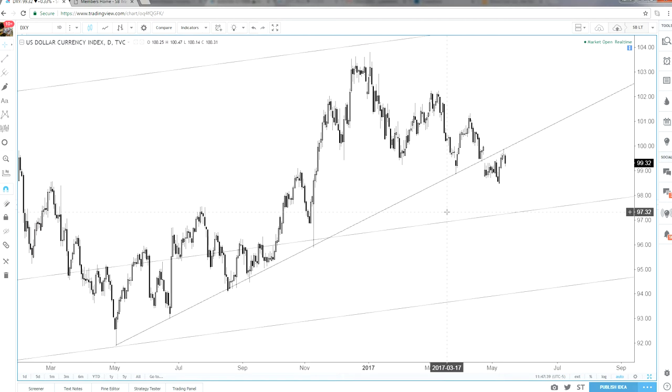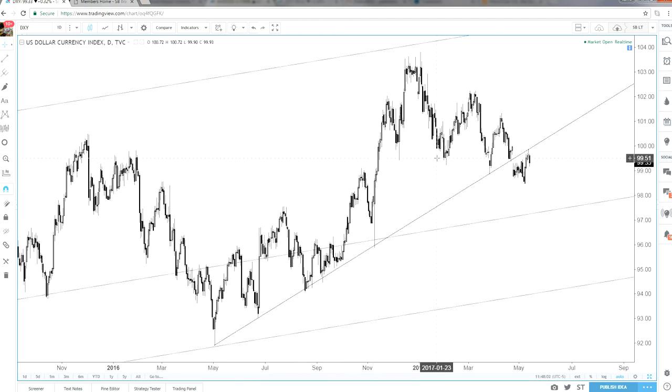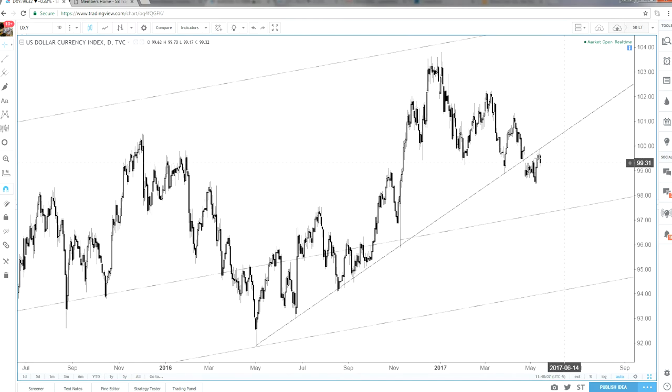Each chart needs to be looked at separately, but do understand that DXY is 58% euro basically, so you've got to take the hint on euro. Yen's actually 13%, I believe. Pound's 11%. CAD is 9%. So these are some of the levels to pay attention to, in my opinion, on DXY. Resistance hit, potentially for a move down towards the next support.